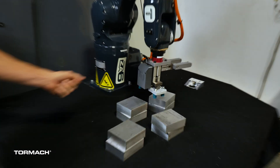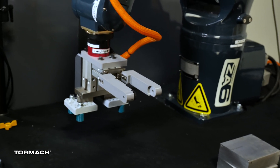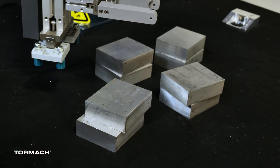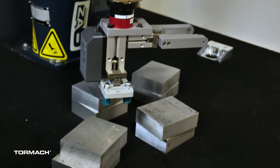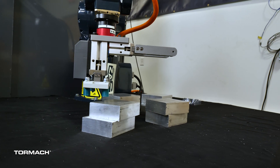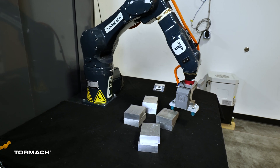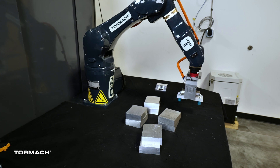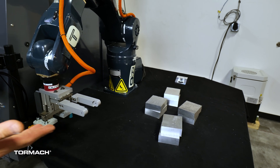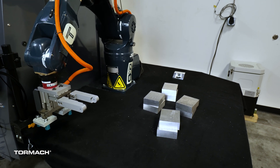This is a LiDAR sensor like you'd find on a Roomba, and it's scanning these workpieces and the table to see what we put on the table. These aren't arranged in a grid — they could be anywhere. The idea is to make it as easy as possible for people; you don't have to worry about laying out a grid with different spacing for every workpiece size. We programmed it to scan a pretty big area because we wanted to stack a whole bunch of workpieces on the table. I've only got eight workpieces here, but we could do a stack up to three high, with any number of stacks. Each workpiece takes about ten minutes to make, so the robot has plenty of time.